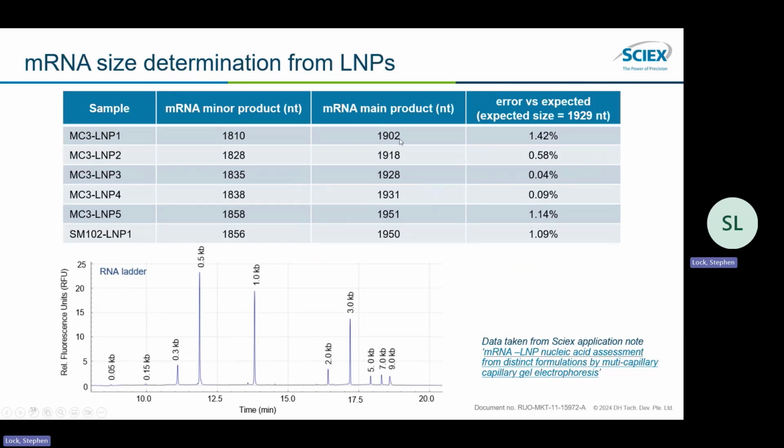And then if we look at the size segmentation, you have to use an RNA ladder here. If you compare it with an RNA ladder, we get very good size estimations when we calibrate the size based on the ladder. And you can see here we get less than, or about, a 1% error in sizing when we do a size estimate of the RNA product. We also get an estimate of the size of the impurity as well, which gives us an idea what sort of clippings happened to produce that impurity.